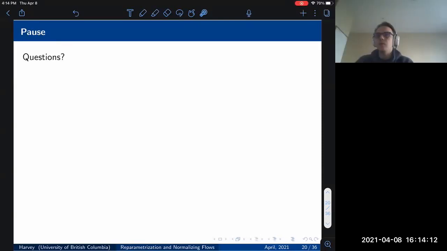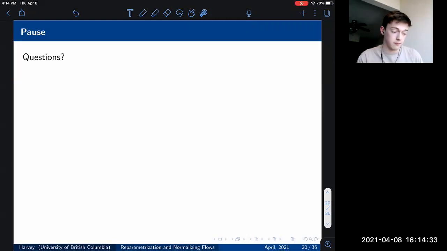And how would it work with amortization? Would you have a network that maps your observation into your base distribution parameters, and then you apply the F from the flow? Definitely something like that. The flows I'm talking about in this talk are unconditional, so you can't do conditional generation or conditional density estimation. But there are generalizations like that where you can make the parameters of the flow depend on some observation.